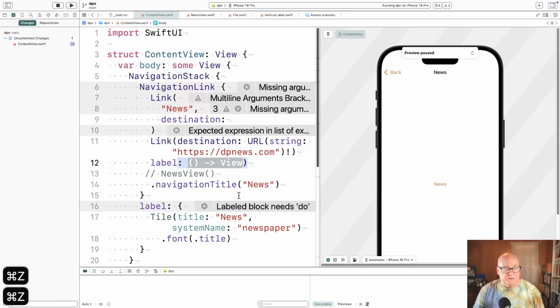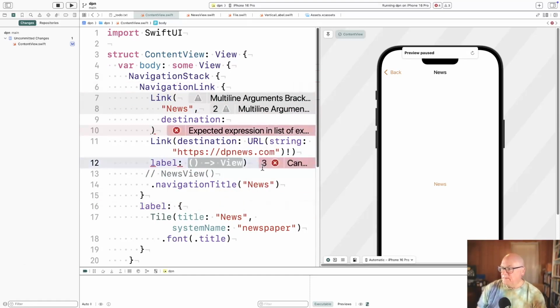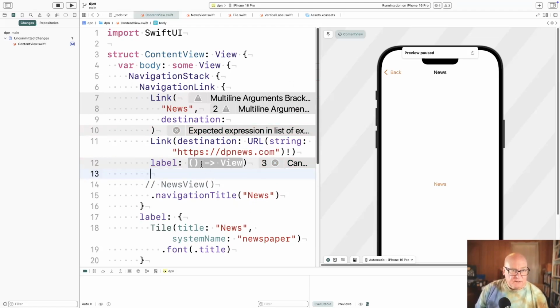I'm getting myself screwed up here. Okay. Yeah, I want to open it directly from the tile. So I want this label to be my tile.